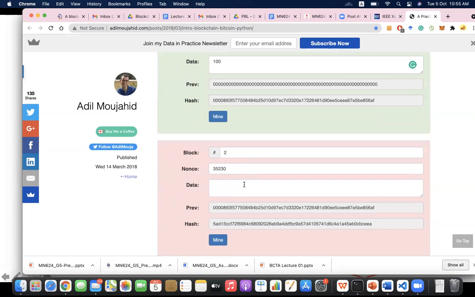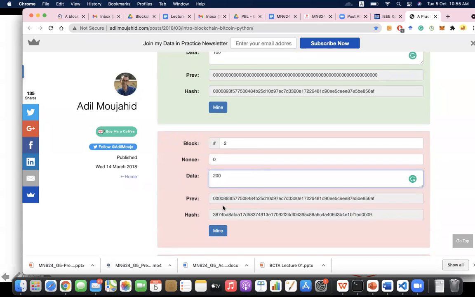For example, this is the second block. Already this is committed in the blockchain. The nonce of the second block is also 0 at the beginning, and the data is, suppose, another transaction coming from you. So 200. And notice, before producing the target hash, every node will put the hash of the previous block in the field of the previous block.